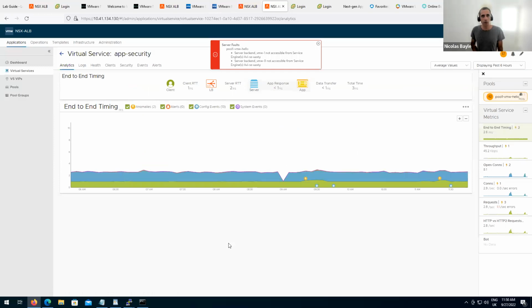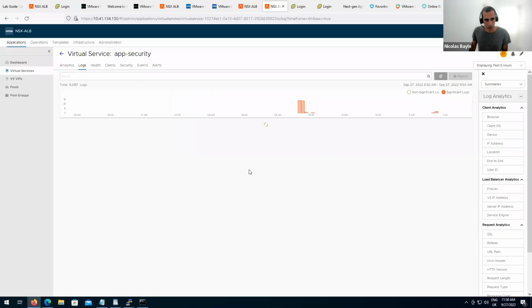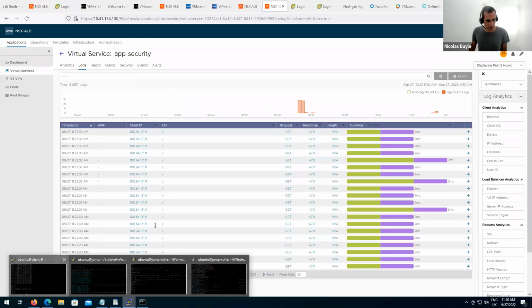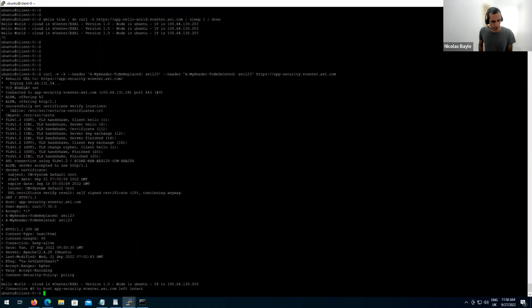And again, when it's about security, remember the logs, they are always a good location if you want to troubleshoot what is happening. So I'm going to the logs, and I will send this curl request. I know that the request is coming with this header AVI123.